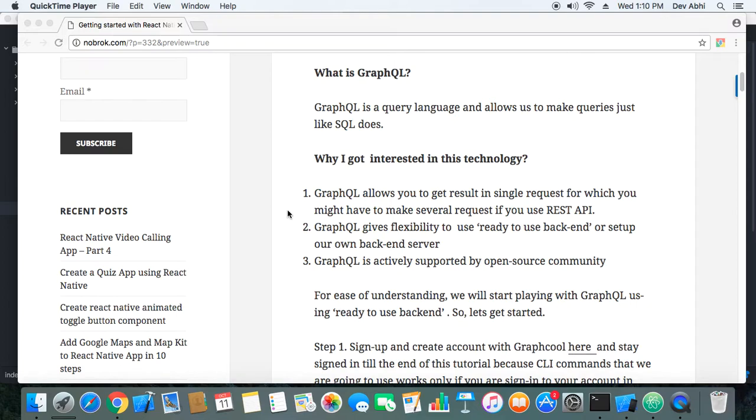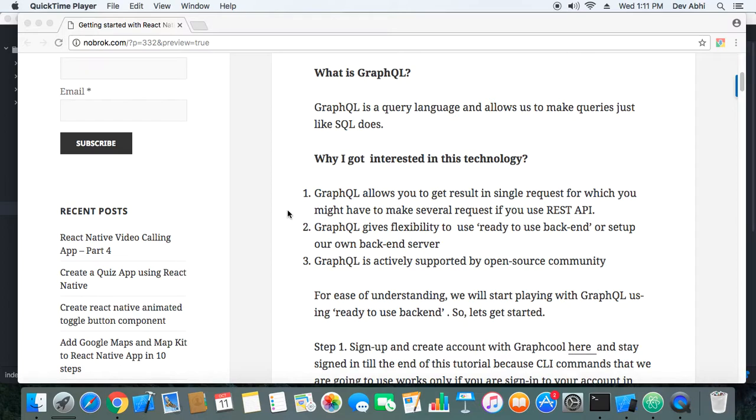The same request when you make with a REST API, then you have to make more than one request, and that is really resource intensive. So if you're getting the same result in a single request, then definitely the performance of your app, or your complete system's performance, increases and enhances a lot. So that is something I really liked about GraphQL.